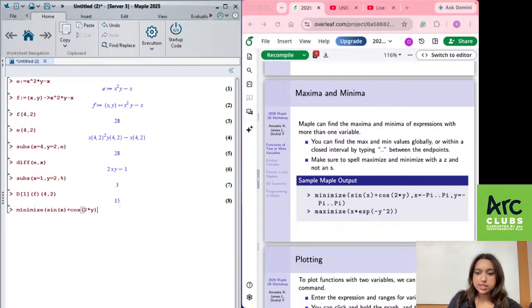you can just type it in the minimize function and then comma, and you can also type in bounds that you want to include, so between x equals negative pi and pi. So the way you write that is negative and then capital P pi, and then you do dot dot pi again, so that just means it's between negative pi and positive pi, and then define the same for y, so y equals negative pi dot dot pi. Yep. And then that will tell you the minimum value in that range. And then similarly, you can do the same for the max, so maximize, and that's positive 2.